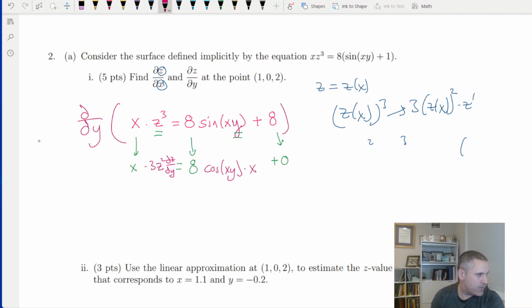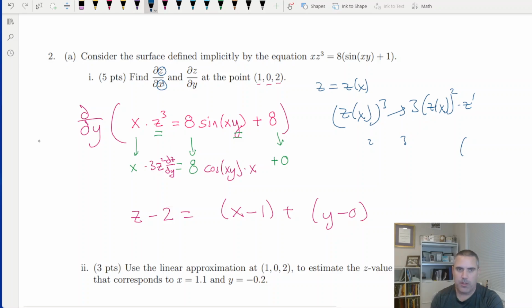Now, once we have all those things and plug in all the numbers, we can give the tangent plane. It's z minus 2, it's x minus 1, it's y minus 0. I'm getting those from these points. They gave us those. And then the slopes I'm going to get by plugging in. So I'm going to steal this from my notes. This one became negative 2/3, and this one was 2/3. I'm looking at my solutions. This is a winter 2015 exam, if you want to see the full solutions.